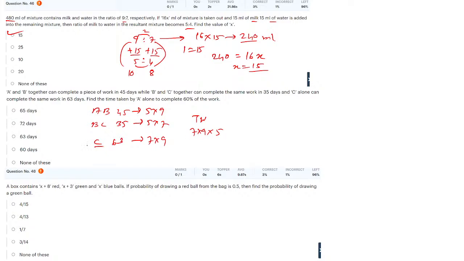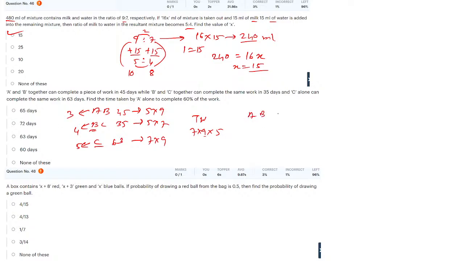So 7 into 9, that is 5, and B and C total efficiency, total work, total days, that is 5 by 5 into 7. So what is the efficiency here? That is 9. 5 by 7, only 9 is left, and C's efficiency is already 5. So B's efficiency is 4, and A and B sum total is 7. 5 into 9 is a total, that's 7. So what is the efficiency of A? B is 4, total of A and B is 7, so A's efficiency is 3.